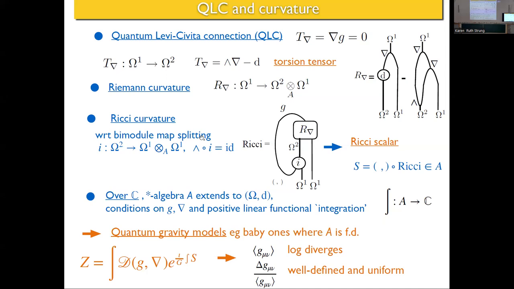Once you've got this data you can do quantum gravity. Anyone who says we can't do quantum gravity — that's sort of true, but the problems with quantum gravity are not to do with the structure, they're to do with the infinities that arise when you integrate over a functional space of all metrics. But if you let the algebra be finite-dimensional — and more importantly Ω¹ to be finite-dimensional — then the space of metrics is actually finite-dimensional. The space of metrics and connections is some finite-dimensional space, and you can just integrate over that moduli space: e^{i/g} times the integral of the scalar curvature. That would be the Einstein-Hilbert action, so you already get quantum gravity handed to you and you can begin to do calculations.